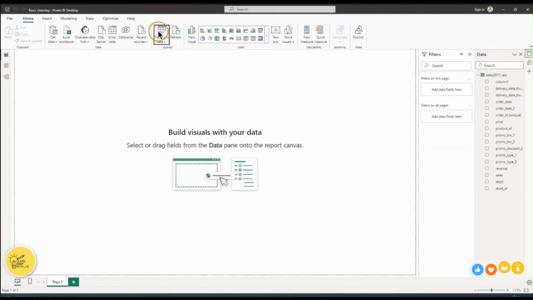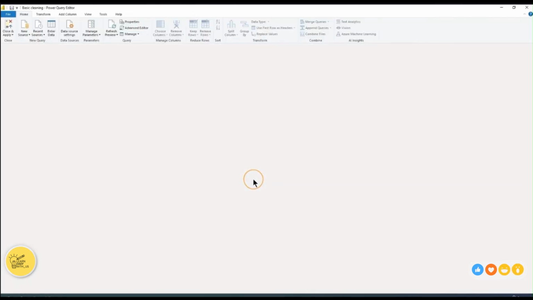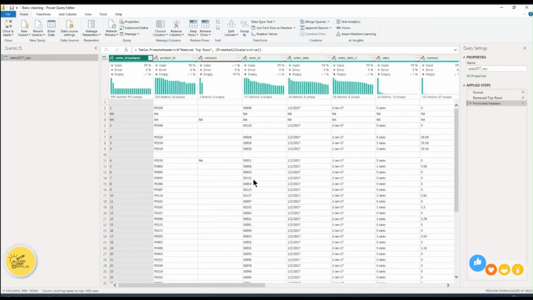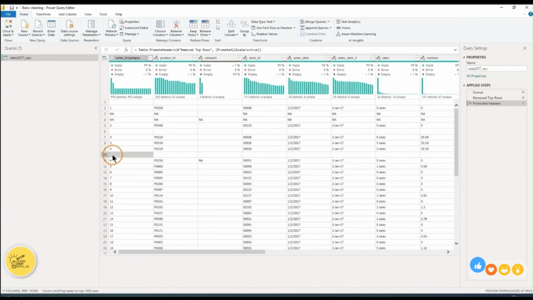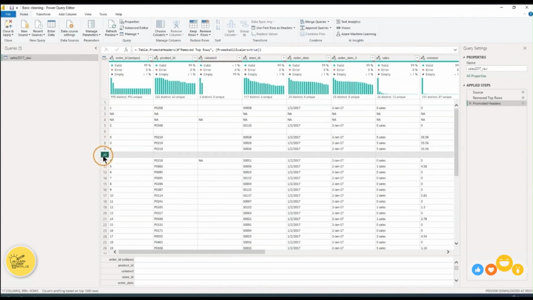And in the next lecture, if we have a look at the query editor, we see there are still many issues, and we want to tackle them so that we can find out what is the total revenue. To do this, we first need to fix some of the data problems in here, like all of these missing rows, the NA values, and so on. So that's what we are doing in the next lecture.